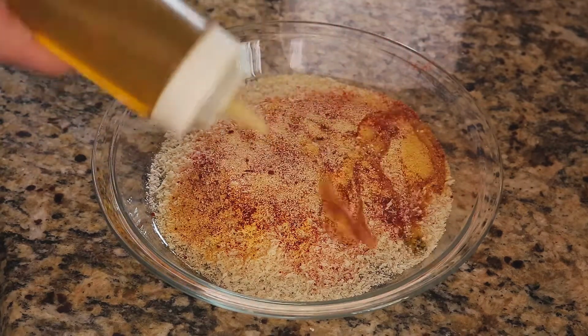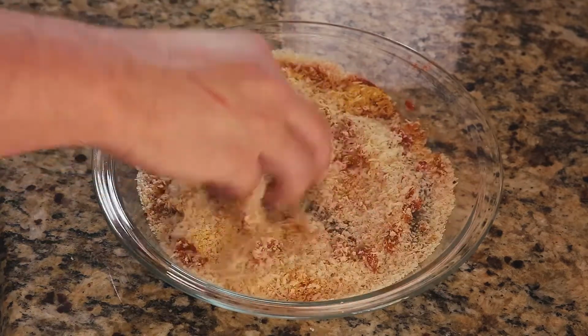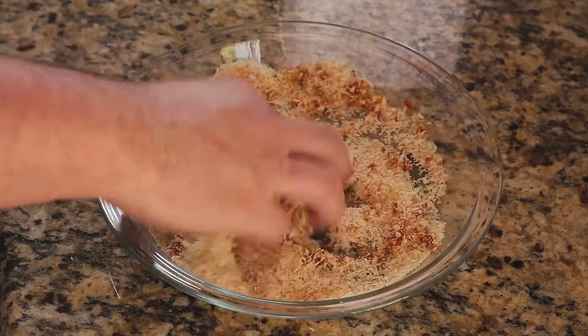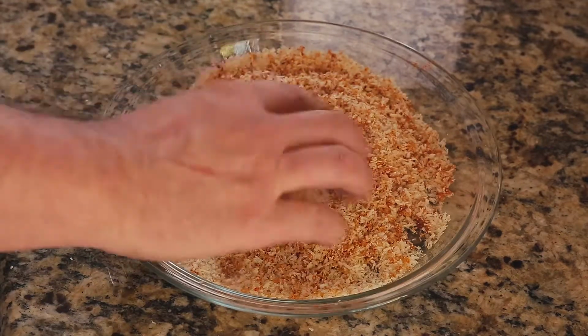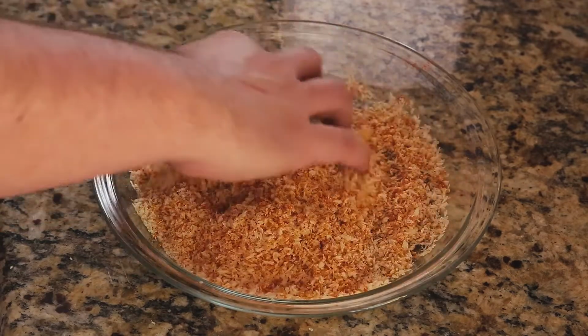I'm adding just about a tablespoon of olive oil and mixing around with my hands. What I want to do is get the breadcrumbs coated in the oil as well. It's going to help stick the seasoning to the breadcrumbs, and it's going to help the oven-fried tofu brown up a little bit better in the oven.